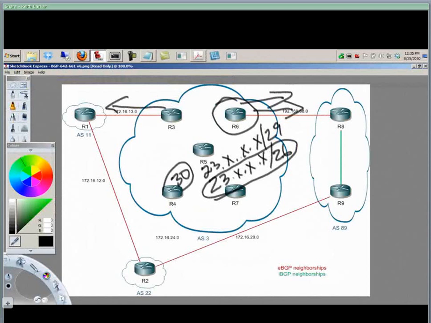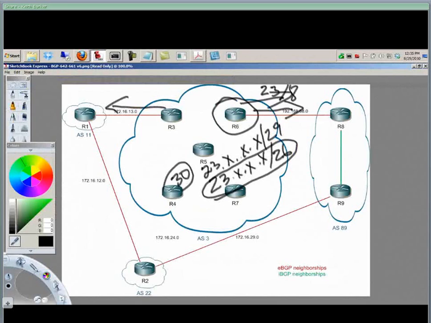It could send the summary and some of the more detailed routes, and it could send the summary and none of the detailed routes. So we can actually control exactly what's being sent to our peers to manipulate how many routing updates and how many networks we're actually advertising out to the world. Again, the important thing for R6 would be not to over summarize. And what would happen if we did this?